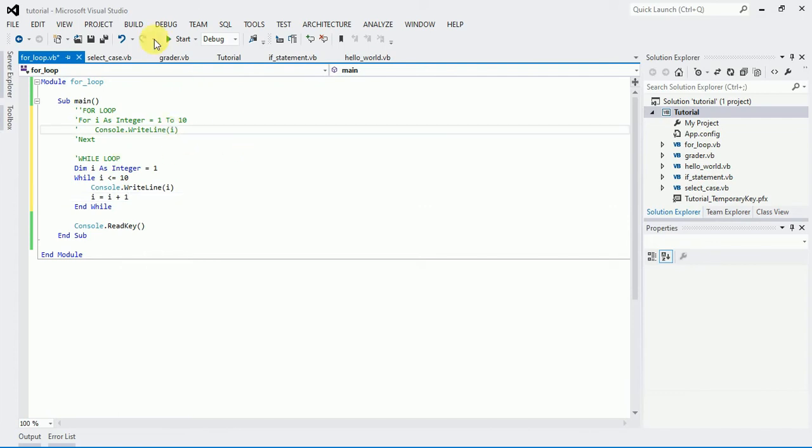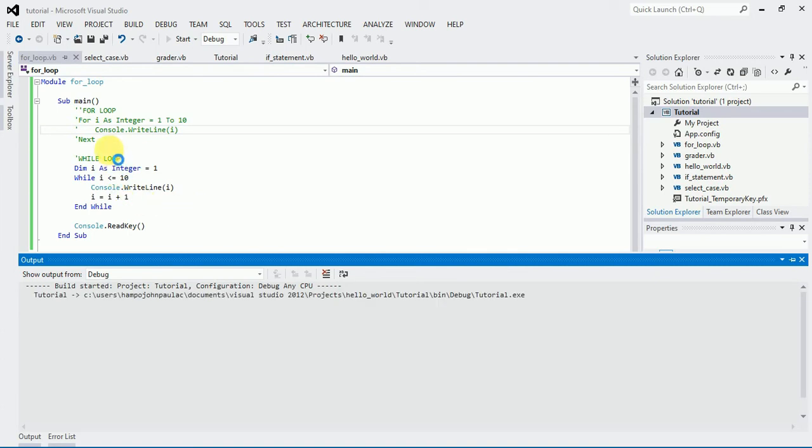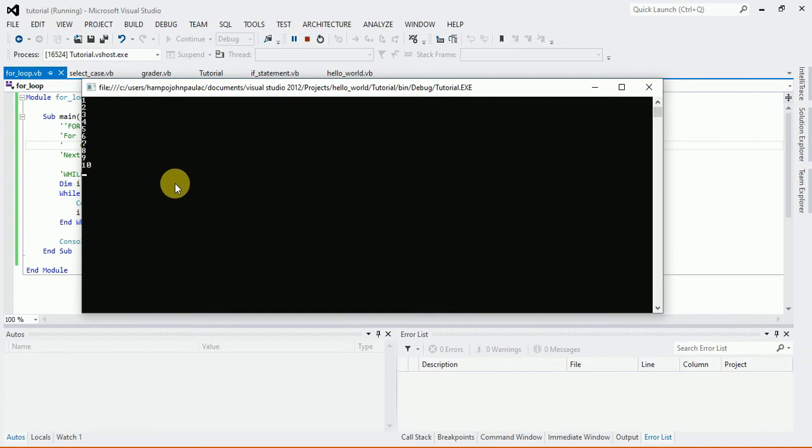Okay, with this I'm good to go. So when I run this, you see the code gets executed just the way I want it to be.